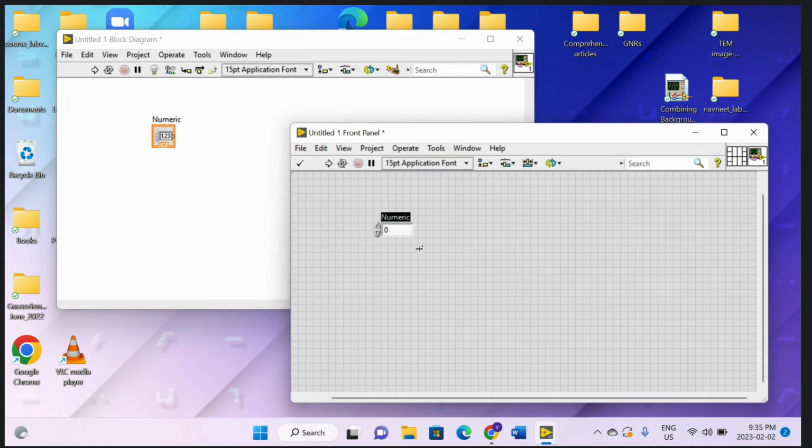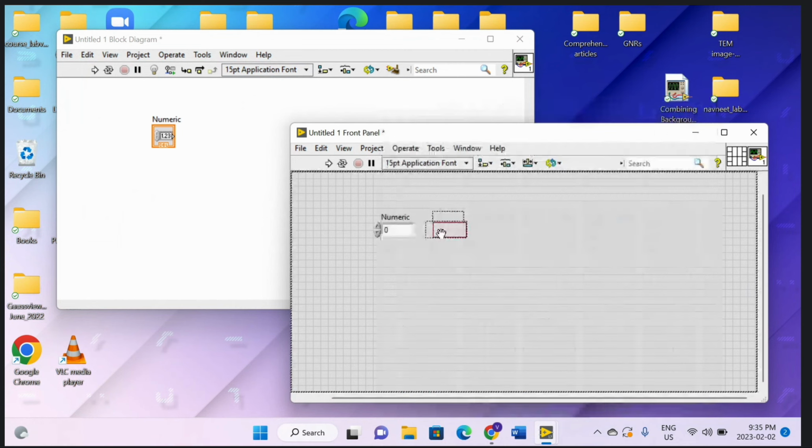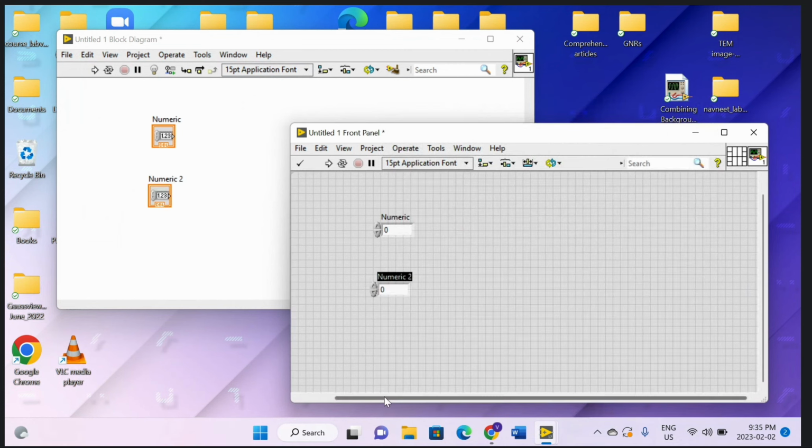This is our input, and automatically on the block diagram we have this input. Now I can select one more numeric control from the same place, and this is numeric 2. We can change our name from this place.